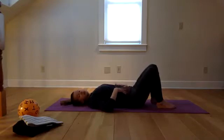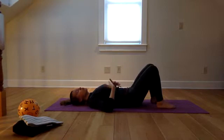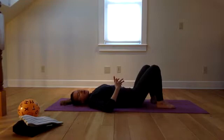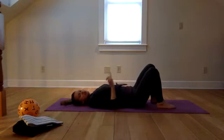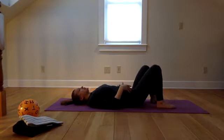This is a really great therapeutic exercise for anyone who has tight hips or low back issues, just to start to notice where you might be stuck in your mobility, and also start to turn on those little tiny baby muscles all around the pelvis. Let's take one more in this direction.